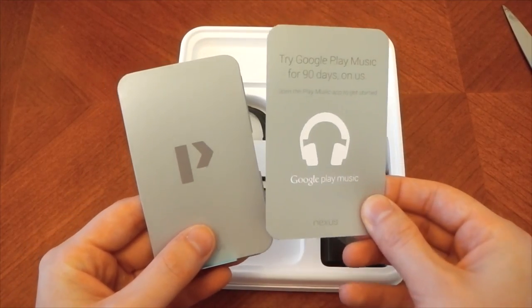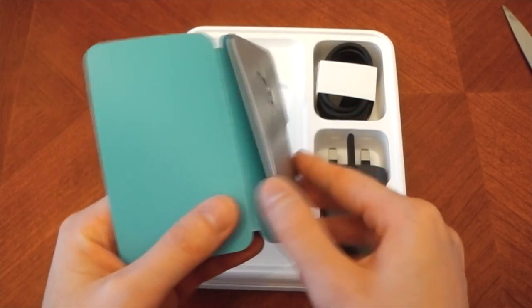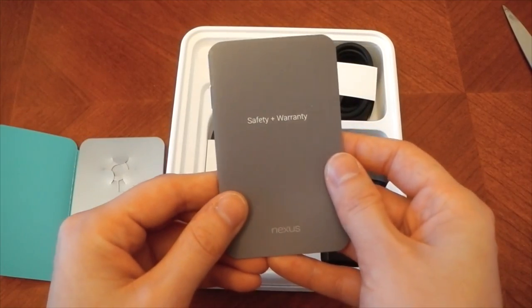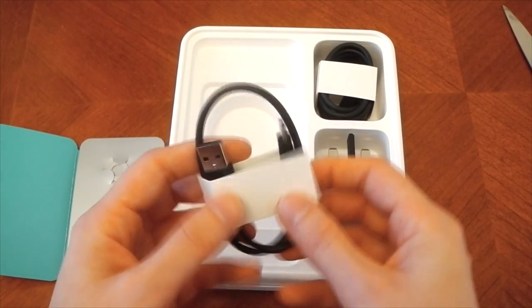Now, you do get a 90-day free trial of Google Play Music. That's useless to me because I already used the trial and I don't think I can use it twice. In here you get your SIM card tool, and you also have a little leaflet that shows you your safety and warranty.